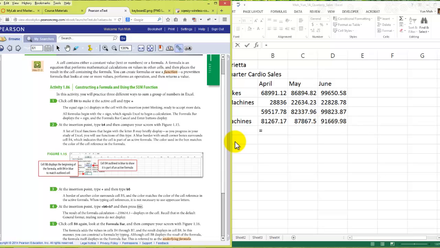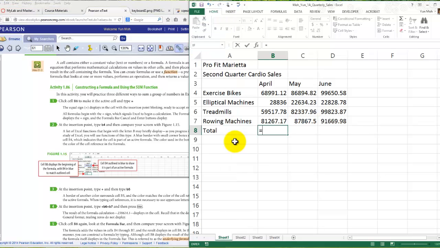And then they want you to put B4. As you type B4, that's a cell reference to this cell, right? And then put the plus sign, so that's addition.